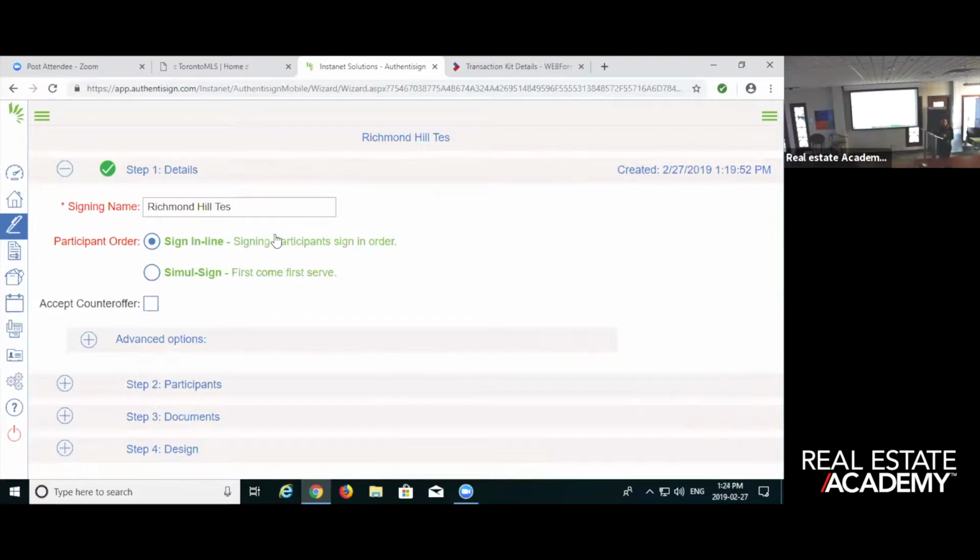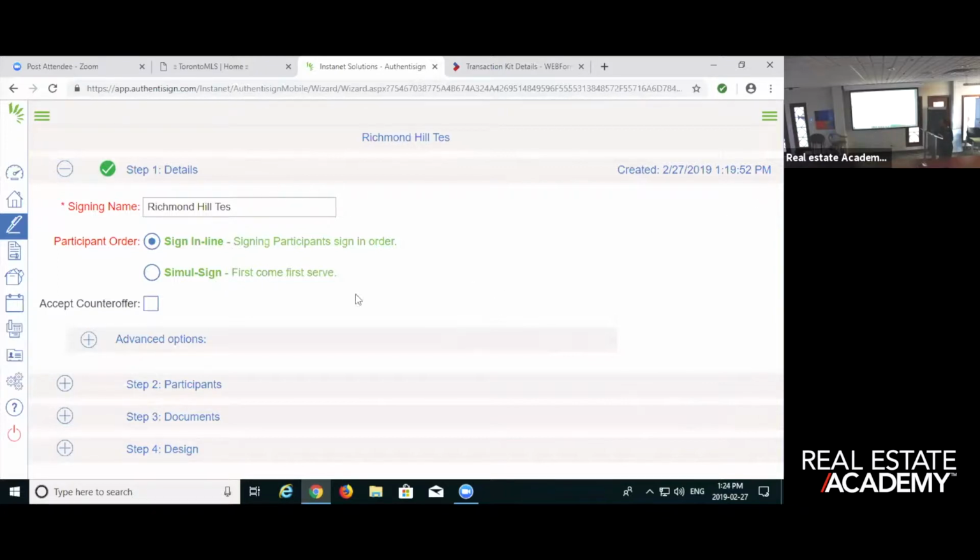And it's good to know that one party will not sign unless the other signs, or I'm signing first and then it's off to them, okay? I always suggest, again, that it becomes entirely up to you and based on the scenario, that you do keep the sign in line. Okay?